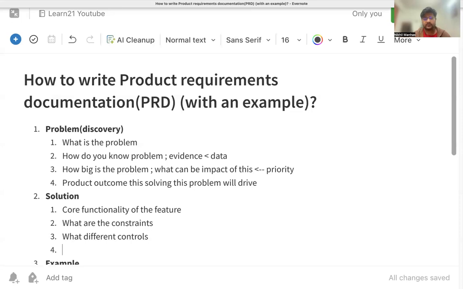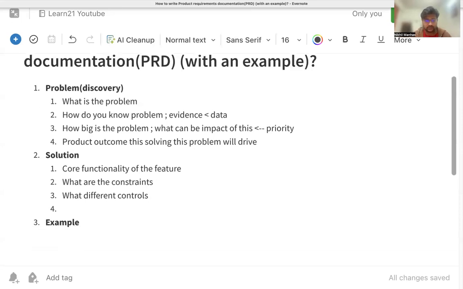Say a simple feature we will talk about is like WhatsApp status, right? So who can view the status, who can post the status, those kinds of things. Another framework which helps in this solution part is the CRUD framework, which is create, read, update, delete. So how does the creation work?